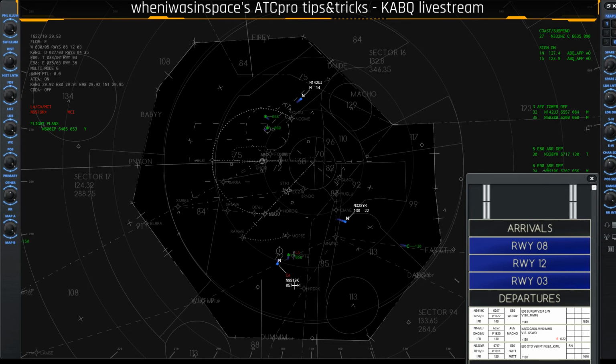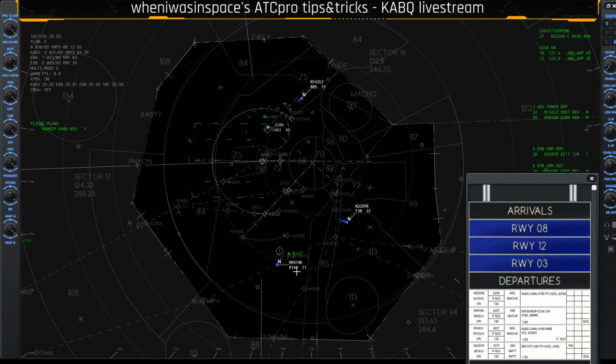I have a conflict alert. That's a bit unfair here. There were two visual aircraft. I just told this guy I see him, and then he's suddenly under my control, and I'm not allowed to get aircraft that close to each other.